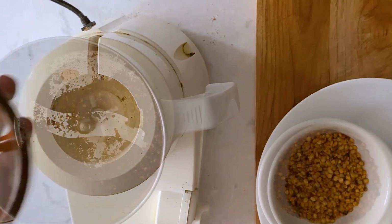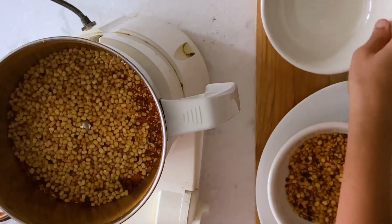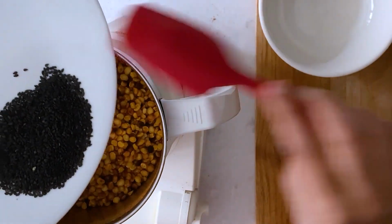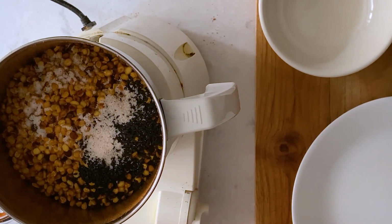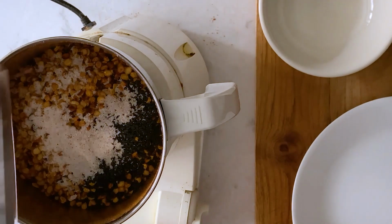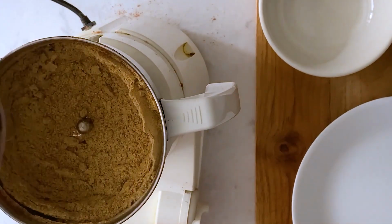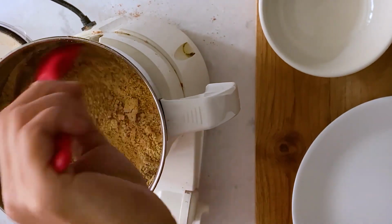Now we can start adding all the lentils. So I'm adding the roasted urad dal and the chana dal, followed by the black sesame seeds. And I'll be adding salt as well. Just start with a little. I'm adding approximately 2 teaspoons of salt and grinding it coarsely. If you like a very coarse powder, just grind it accordingly. We like mildly coarse, and in the picture it's looking fine, but it's not super fine.